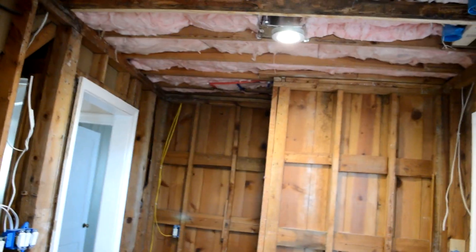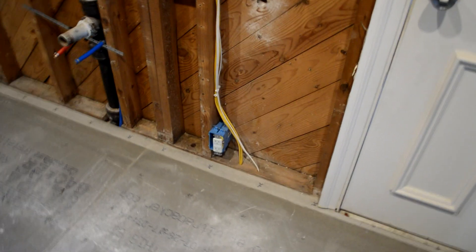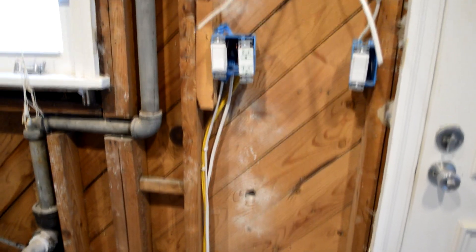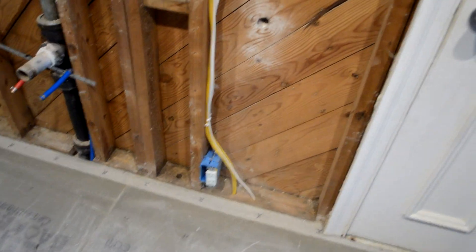Put a separate line for your refrigerator. If you're going to have a dishwasher, use a 15 amp breaker. You can see that outlet over there — you can actually hardwire the dishwasher or put an outlet and plug it in, which is kind of easier to work with instead of wiring everything at the bottom. I also put a switch for that for a little extra protection, and you can wire it directly from your panel.